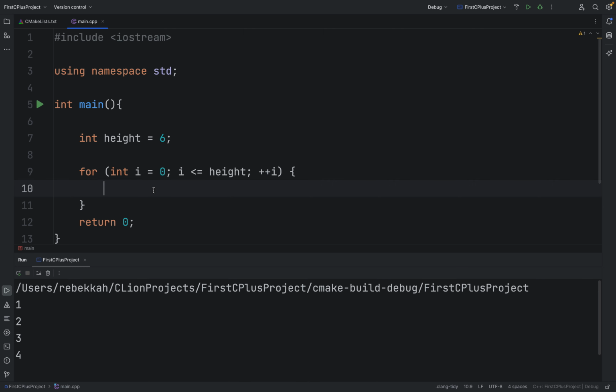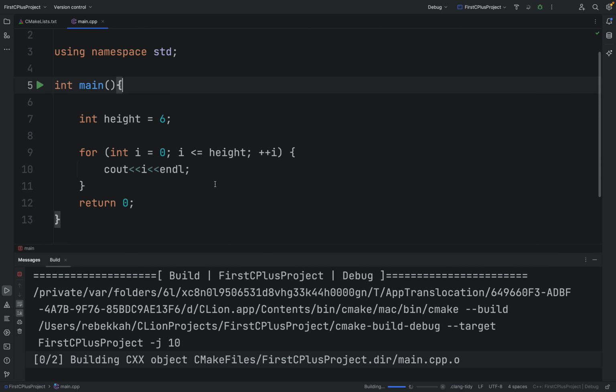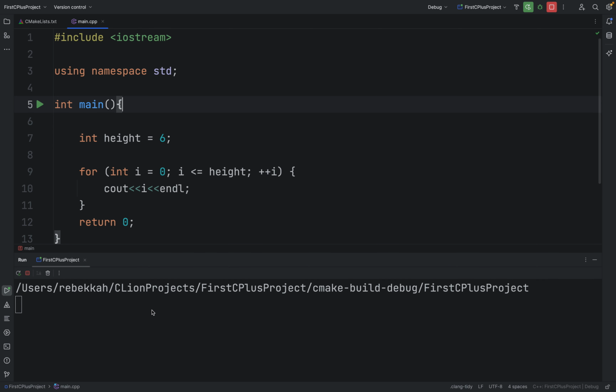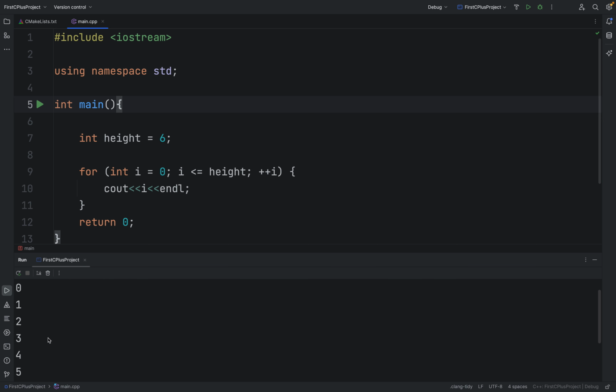Here I want us to output the value of i, and move it to the next line. Let's execute our code and see the output. Okay, so we now have 0 to 6.